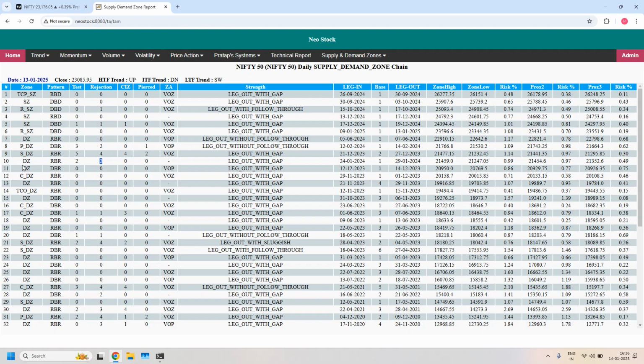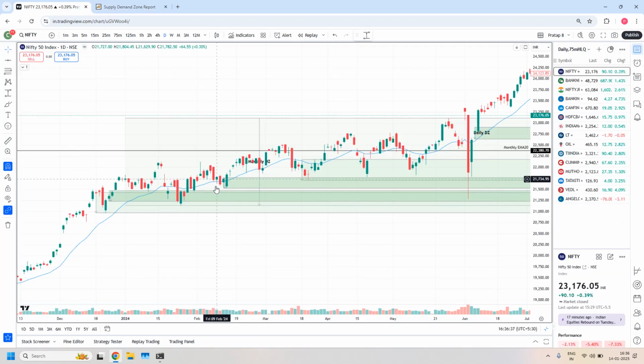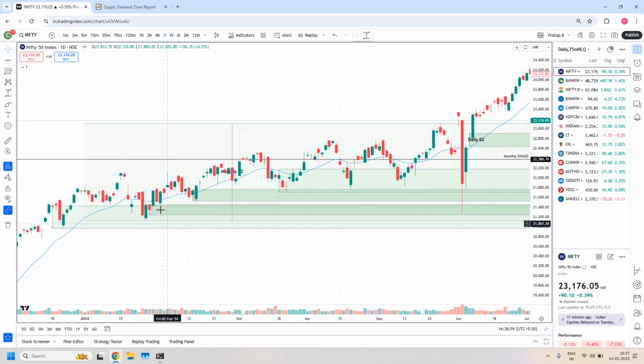So that is the reason why let us focus on this zone. And moreover, this zone is exactly within the pierced zone, so no need of keeping this pierced zone. The only thing, look for any traps. Bear trap is available below this zone. That is the only thing we remember. So now I am adjusting this zone up to this. This is a fresh zone.